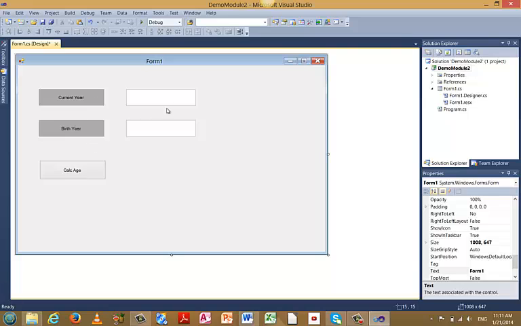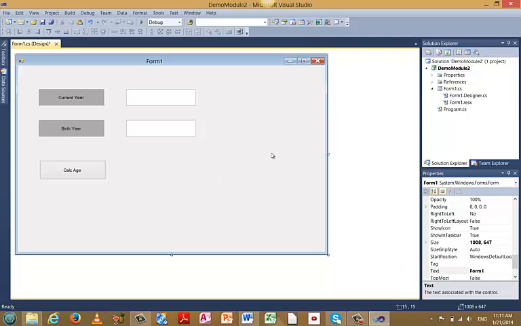And what I'll do is, at runtime, I'll let the user put in the current year, I'll let the user put in birth year, and then when they click calc age, it's going to take what's here, convert it to integer, take what's here, convert it to integer, do a subtraction, and then it will assign the result to the title bar up here. So where it says Form 1, it'll come back with the age. That way I don't have to create another label or anything to store the age.